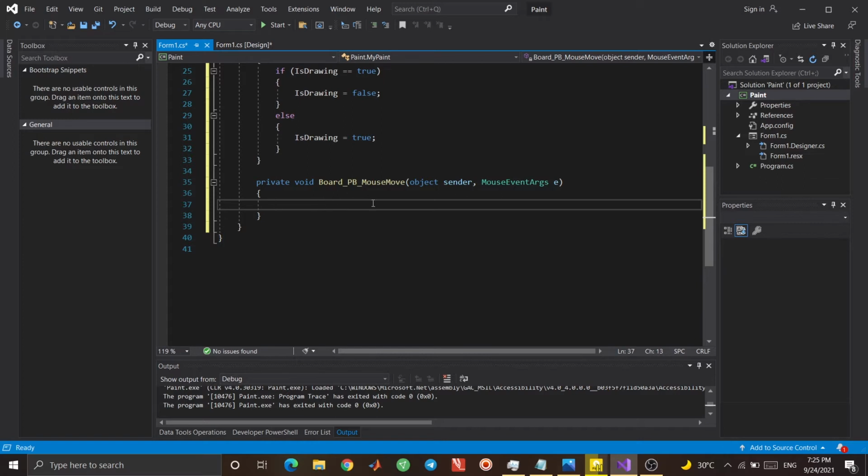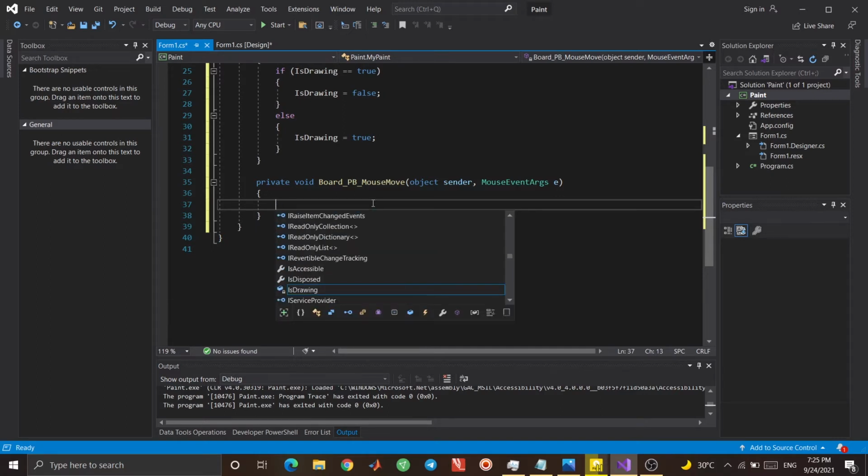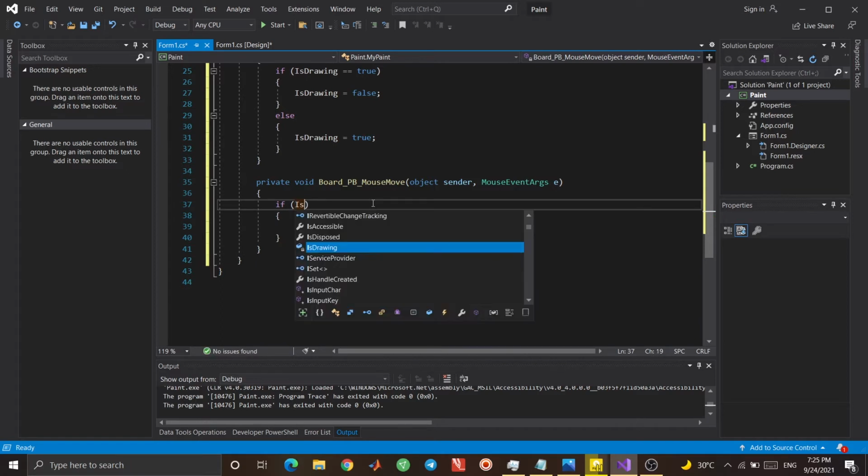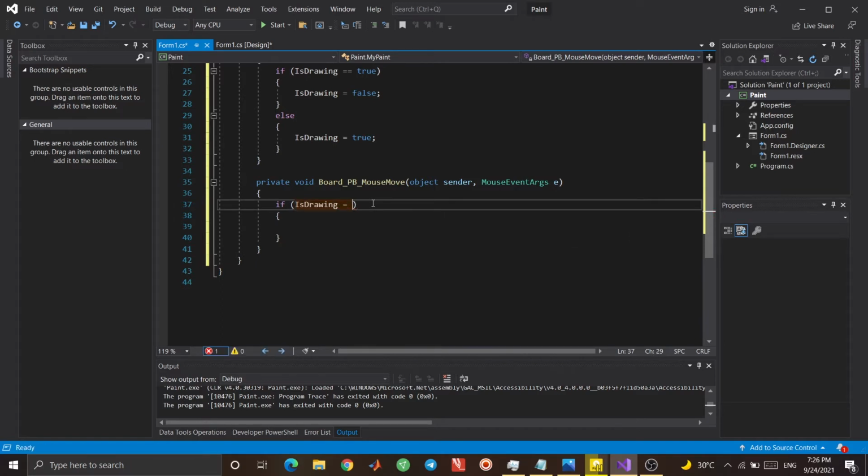Okay, when is drawing is true, which means when the mouse is down, I want to draw. So I check here if is drawing equals true, because I want to draw something. So I have to use graphic.